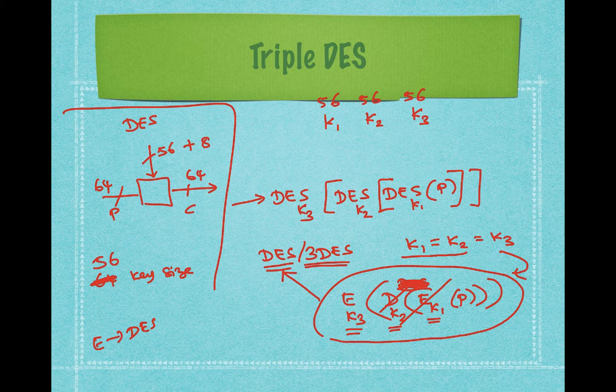So if you want real triple DES, use all three keys different, K1 not equal to K2 not equal to K3. If you do this, you will achieve the real triple DES. So in practice, you will only see this algorithm. This algorithm is also called EDE. The reason is first you do encryption, then decryption, and then encryption again. The reverse is DED, so you just do the reverse. Whenever you see triple DES in SSL TLS, almost always you will see only this format with three different keys.